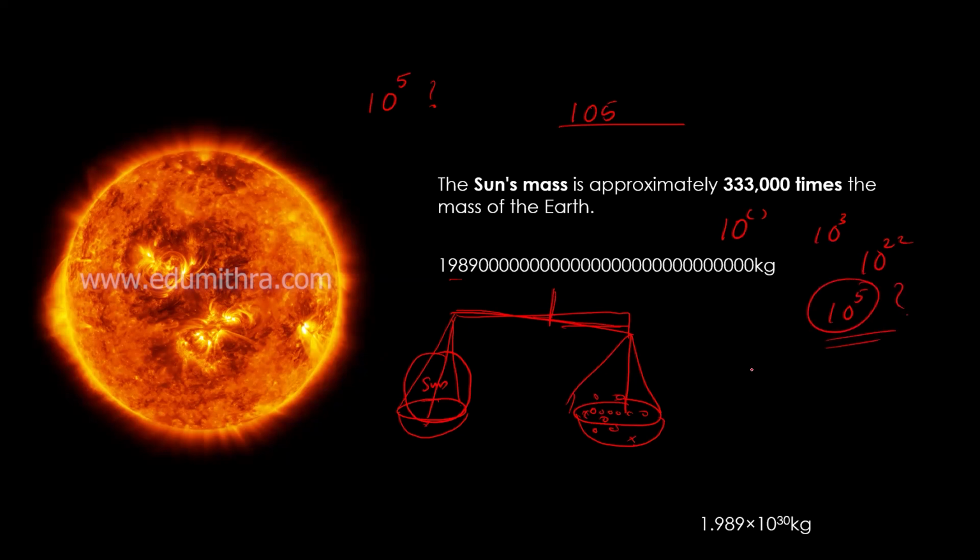The purpose is, suppose you want to write 1 lakh or 100,000. How many zeros does it have? 1, 2, 3, 4, 5. So you have to write 1 and 5 zeros, a total of 6 digits. Instead of this, you can simply write this as, first write the 10. It is applicable for numbers starting with 1 and remaining 0.